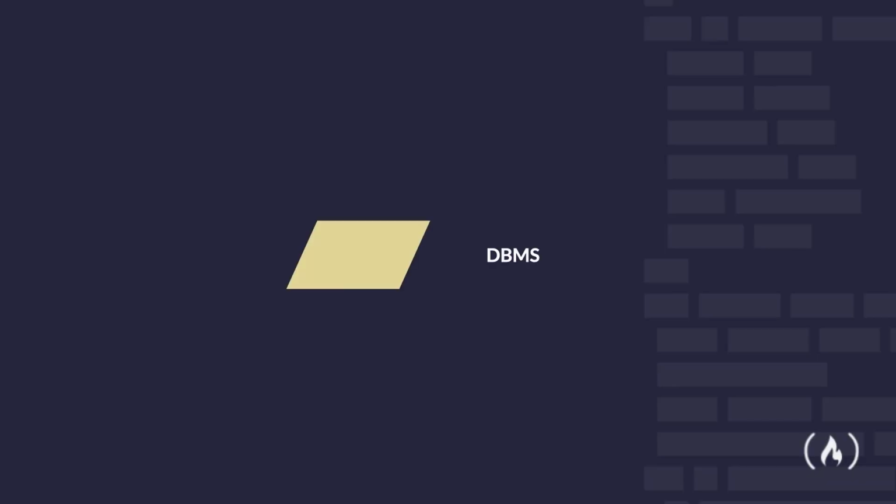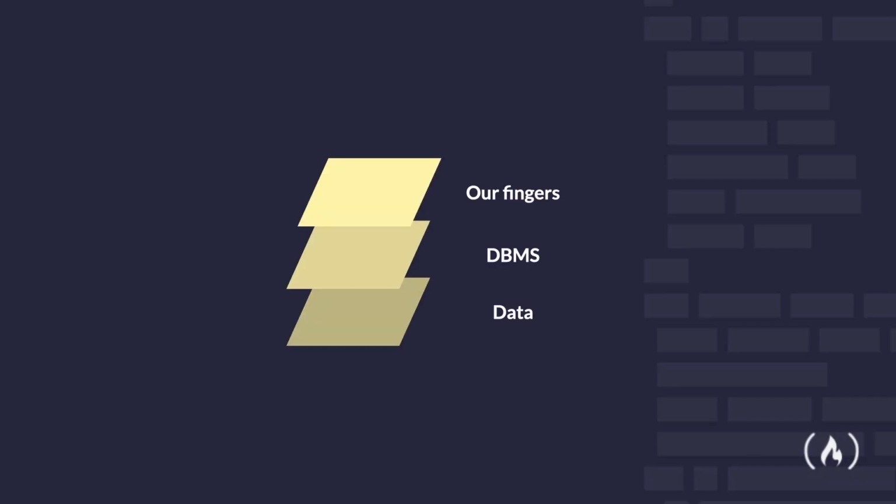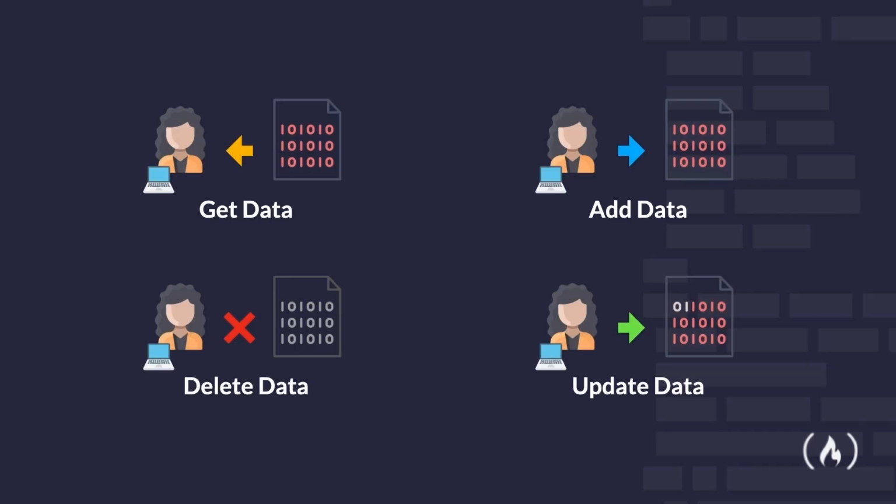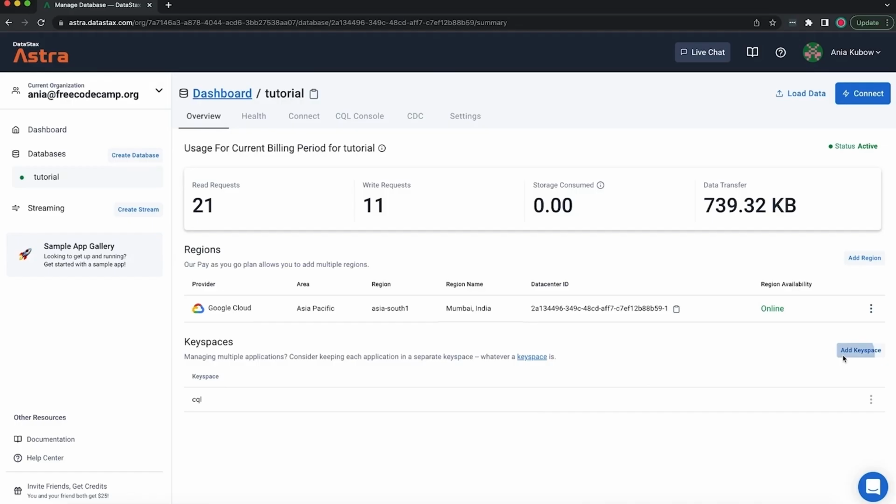A database management system, or DBMS, is a way for us to essentially communicate with our database. Think of it as a layer or interface between the data and our little fingers on the keyboard. It allows us to get existing data, create new data, update data, and delete data from our database. We have our data in our database here, then we have the DBMS, and then we have the end user. Great! Any given database management system may provide one or more models. We'll talk about the multi-model databases briefly at the end.